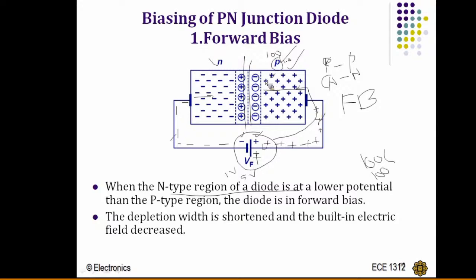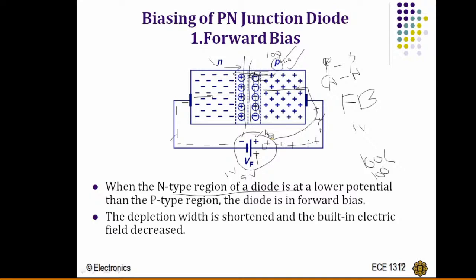Now due to this, what is going to happen? Due to the external electric field, these holes can cross the depletion region and enter into the n-type, because with more and more holes the depletion region width is going to reduce. These holes are coming nearer to the junction, and for example with a 1 volt battery, the hole can move to this side. Externally you are forcing the hole to move in the forward direction. This is the forward direction of the hole.